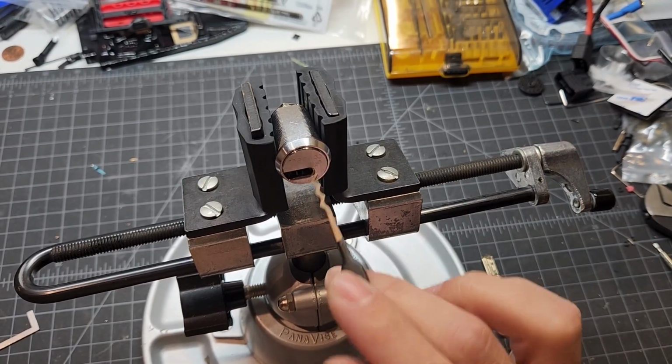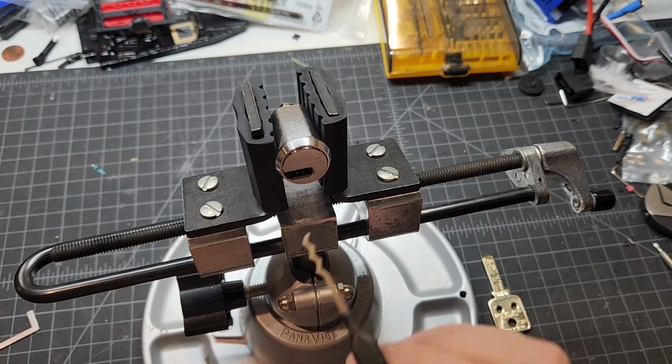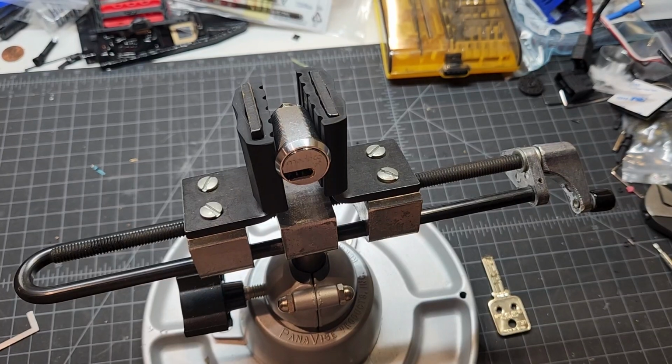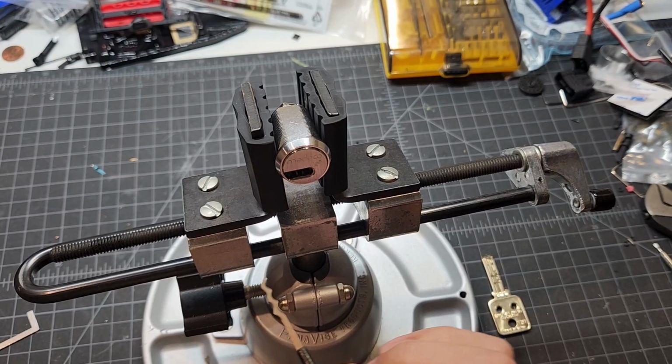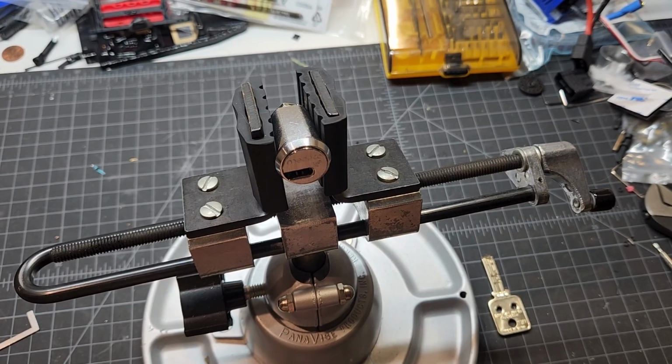But yeah, I've found that the most rigid pin is the one I need to focus on. You'll come across pins that are extremely loose, and my experience is that you can ignore those. And then there's some pins that are in between. It feels like they're a little bit loose, but they also don't want to move to a great degree. And I think those are the pins that are telling me they are set. So that's just a little tip.